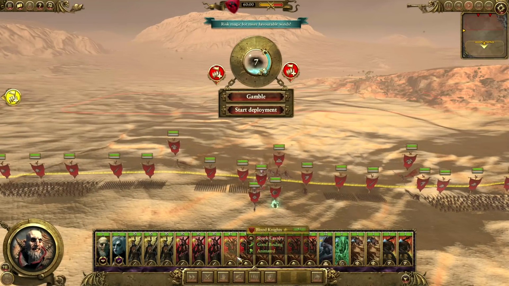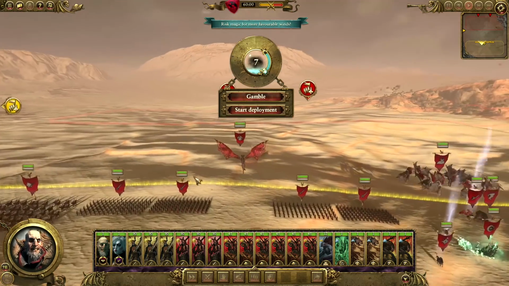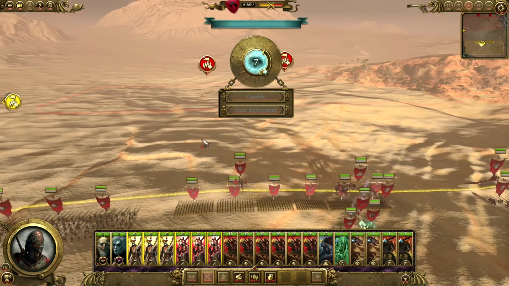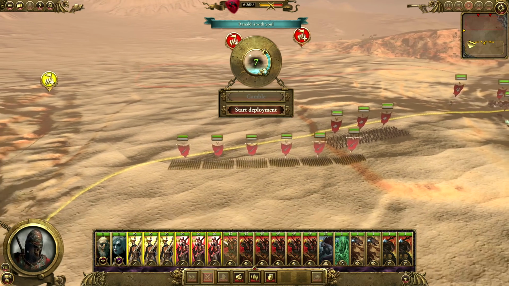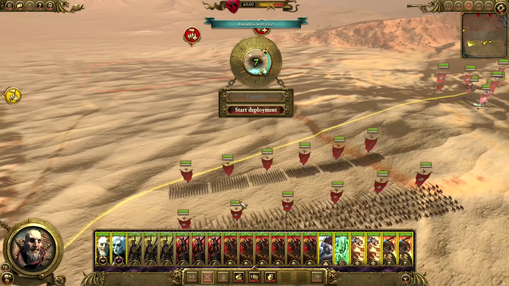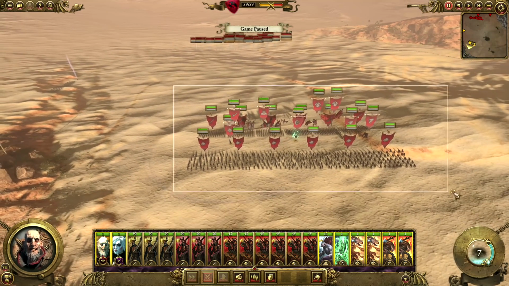Now, is it me, or is the actual battle map completely different to the one that it showed me? Oh well, at least it's relatively even. I think we are going to approach them and try and do some damage. Or maybe we could come over to this side so we're closer to our reinforcements. Going to keep my Blood Knights just behind because our formations are probably going to be smaller than theirs. So we may as well keep the Blood Knights close. Start the deployment, start the battle.